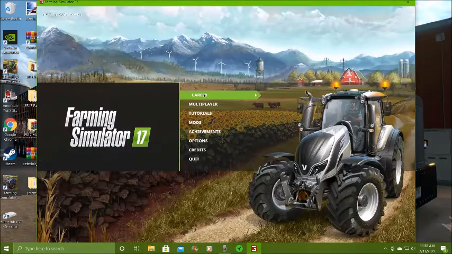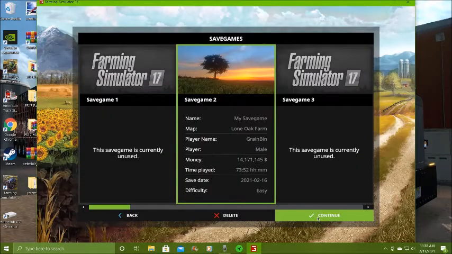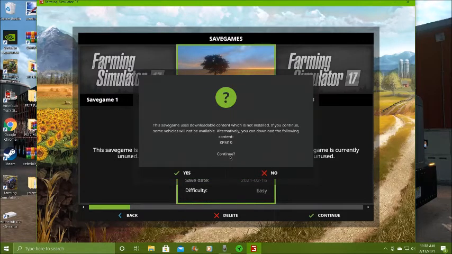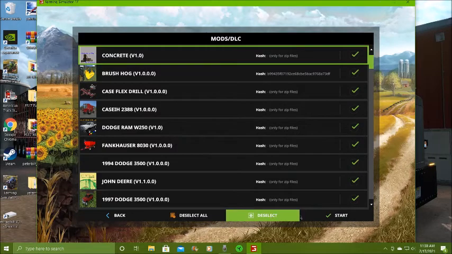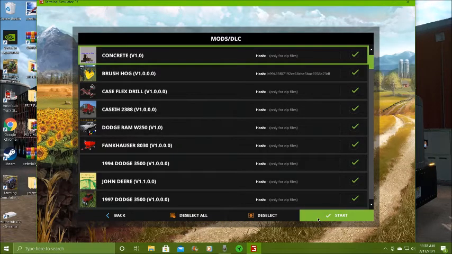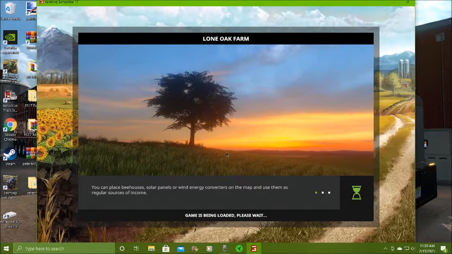Skip all that stuff. Oh, that's a disc I didn't need. Just to make sure, you can double tap that. And we're going to probably sit here and wait for this to load up for a little bit.